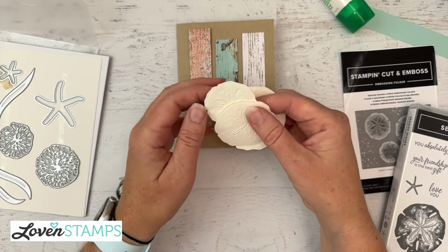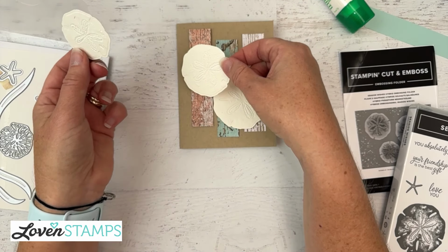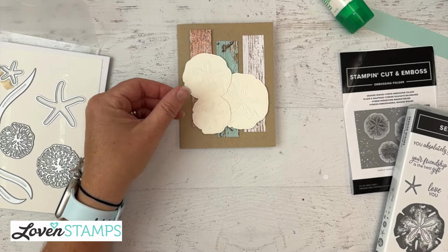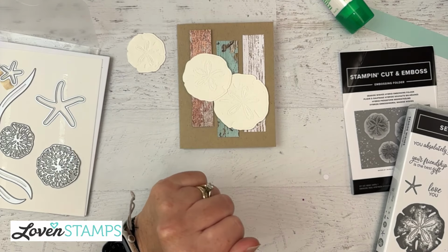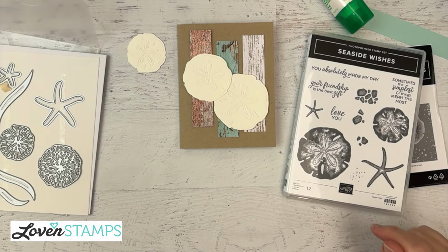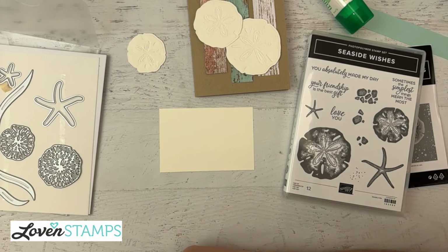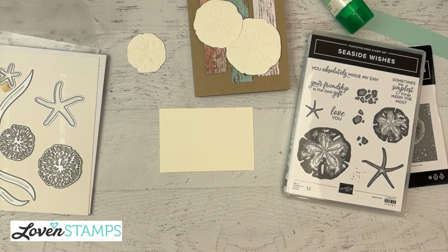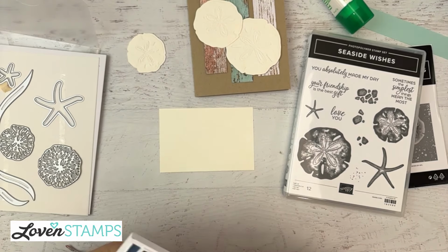So we're gonna go ahead and work on a little bit of collage here. And I'm actually going to pop 2 of these on here. I could put a 3rd one, but I feel like it's a little too much. So instead, let's switch this up and use some of the other images here from our Seaside Wishes dies. So we're gonna go ahead and pull in another piece of vanilla cardstock. And I'm gonna add a darker blue. And Misty Moonlight is a nice one for this color scheme.